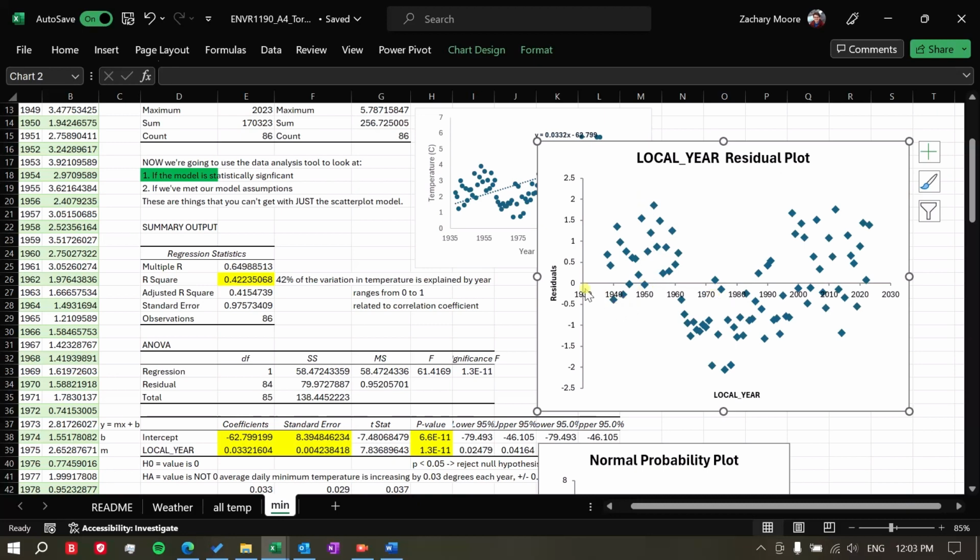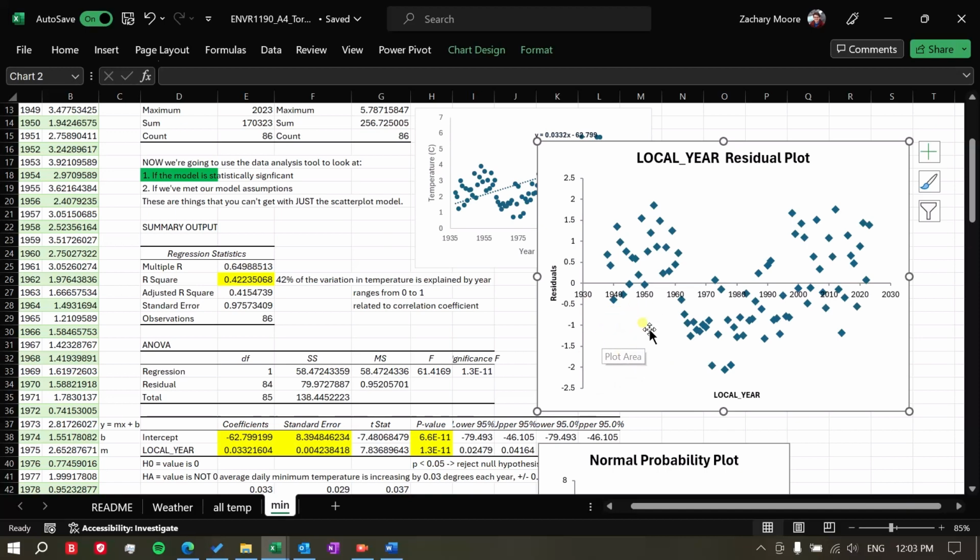And so when we're looking at this one, we can see that we have some residuals that are a lot higher in this area, and then around here we have a lot of them that are lower, and then it is almost more evenly distributed over here. And so this isn't exactly what we want to see, because basically what we would like to see is a shotgun blast across all of these values, right? Where we have a really even distribution of residuals across all of the values of our independent variable, year.